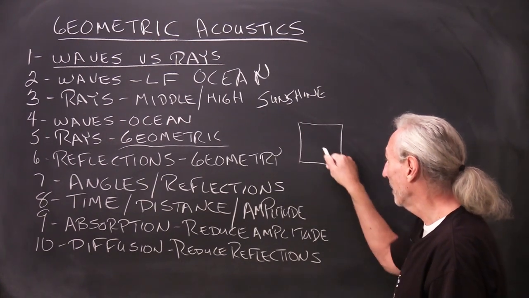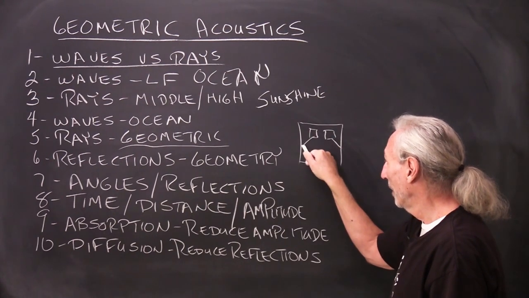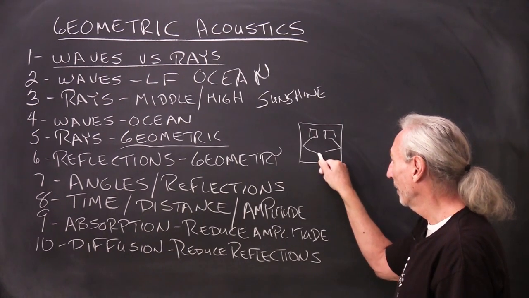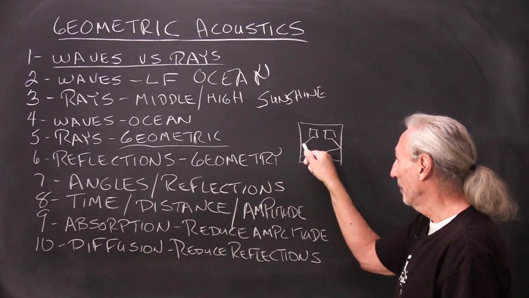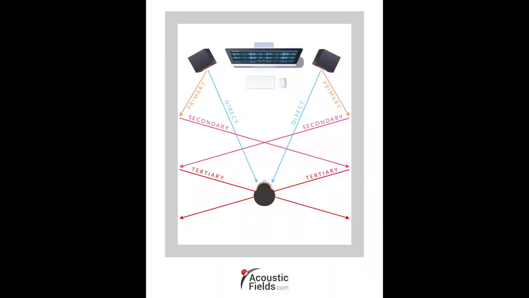So we have this room here, we have sources, and we have all kinds of reflections going on. It's this complex zigzag pattern. You can see in this graphic just primary, secondary, tertiary reflections are represented here, but there's zillions of other ones.